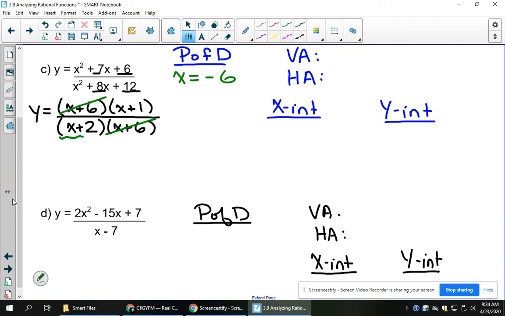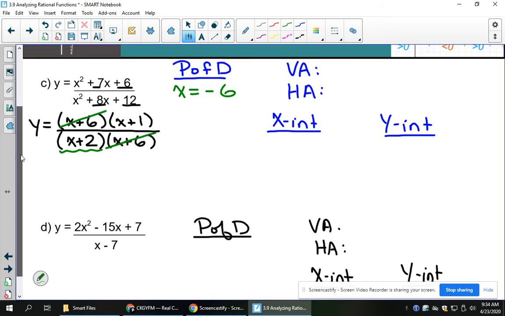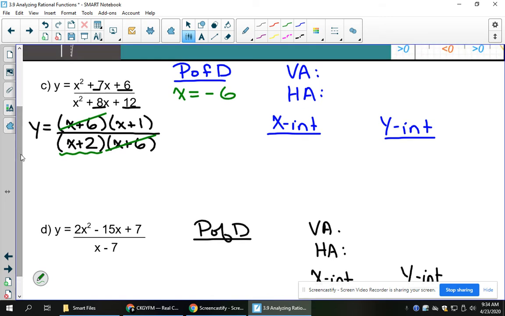Now, there is a bracket with x left in the bottom. That is always going to give you a vertical asymptote because the x plus 2 can't cancel with anything. So that means your vertical asymptote is x equals -2. Switch the sign. Now I'm going to write the simplified version of this. We've got x plus 1 on top and x plus 2 on the bottom.